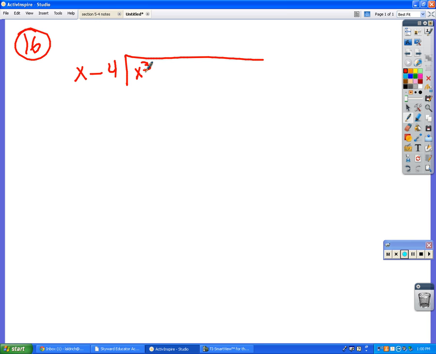What I'm going to do, Jordan, is it says x cubed and then it says minus 13x. So we're skipping the x squared, so I'm going to just write in 0x squared. Okay? And then minus 13x minus 12. Okay? So what can you multiply x by to get x cubed? X squared. So now I need to multiply this stuff back through by x squared.